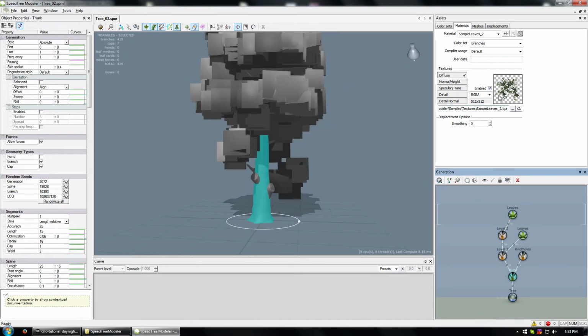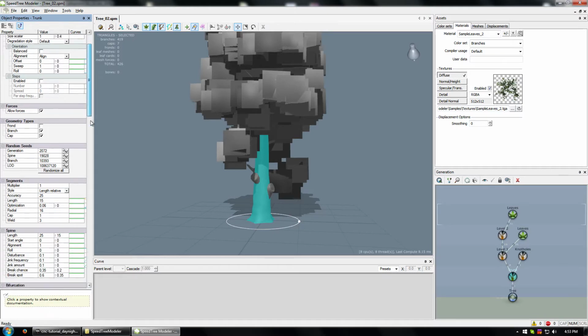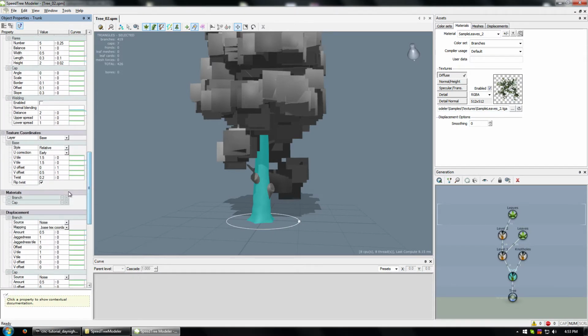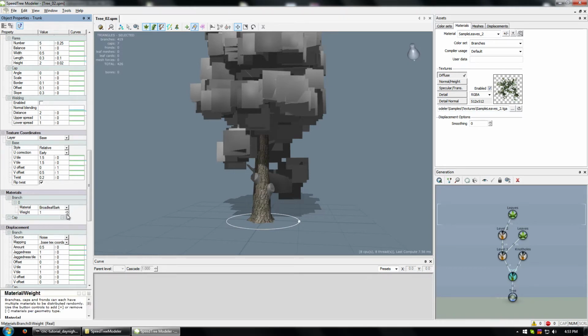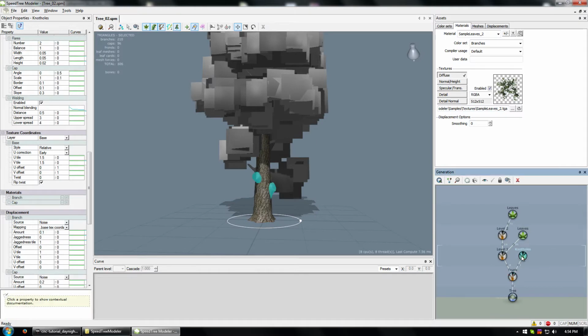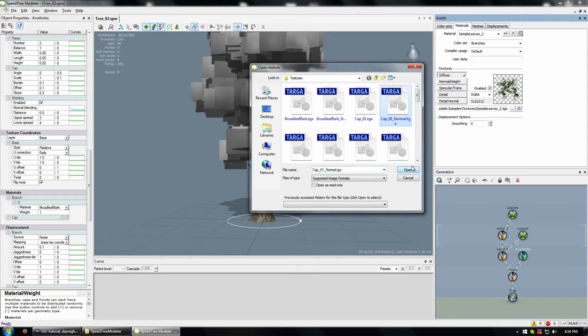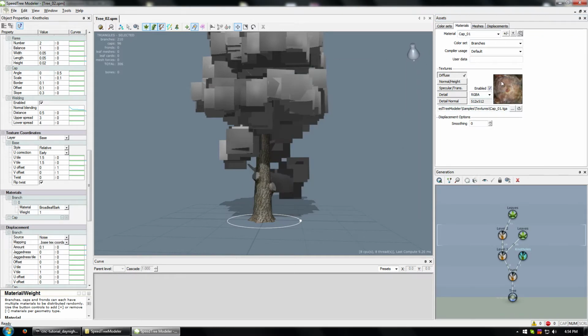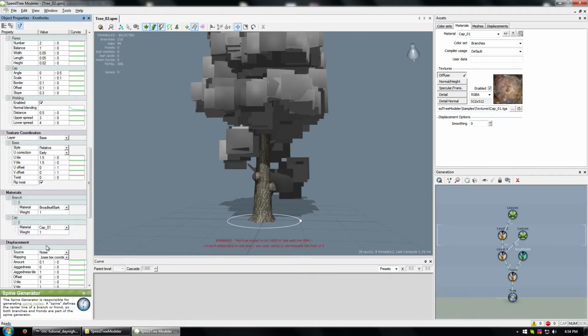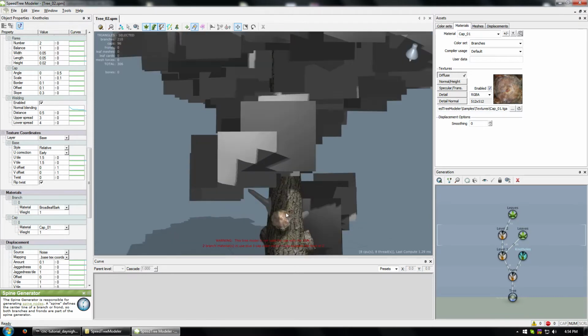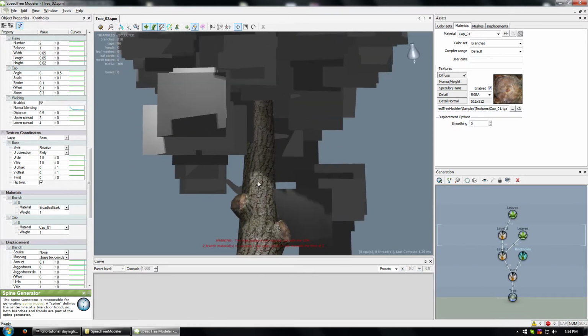And now we can add the trunk materials. We just come down to material, wherever material is there. So branch, bark, branch, bark. These caps, we need to add a cap as well. So cap 1. So cap, I'm gonna add cap 1 so that we actually get some rings on the tree.